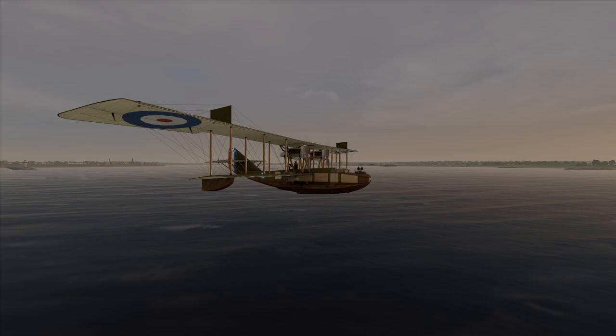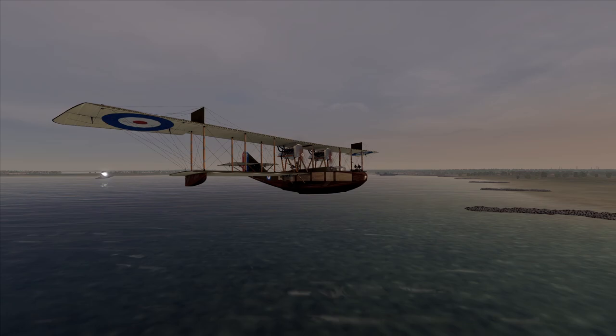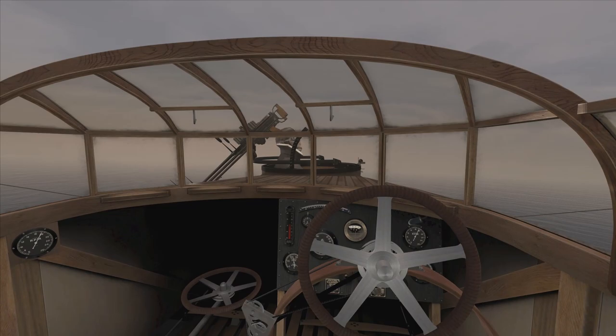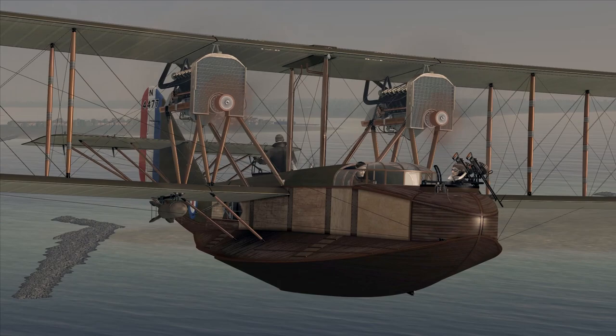However, the destroyer captain had to pull off his pursuit of the submarine due to darkness falling. Early this morning, just before sunrise, a light cruiser operating in the area sent a coded message that they had encountered an enemy vessel, most likely the enemy submarine, trying to limp for home. It is now just after sunrise and we are departing Felixstowe, heading on course 115 until we encounter the light cruiser, at which point we are to patrol the area and locate this hostile submarine. Mission orders are to sink it.